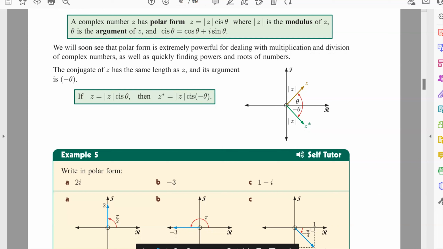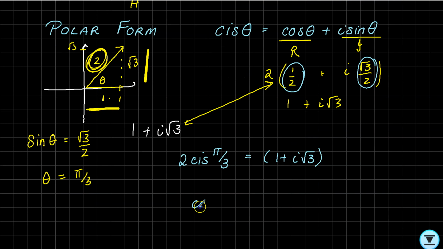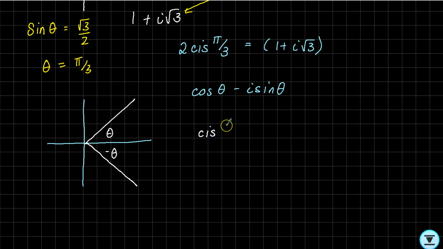One of the properties that is also handy to know is the conjugate. Looking at this little bit here, why do we say that marries with cos theta take i sine theta? I need more room. So again, you don't need to write this. But here is a complex number. Its conjugate, we now know, is reflected in the real axis. Agreed? So if this is theta, what is this angle here? Negative theta. So when we pop it in, we've got cis of negative theta. That becomes cos of negative theta plus i sine of negative theta.